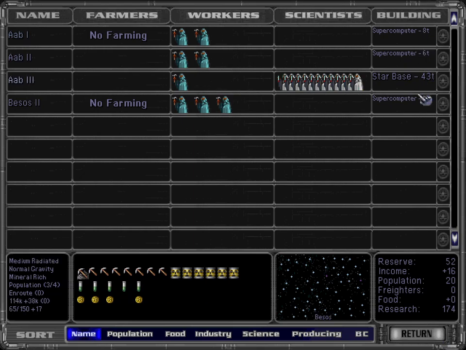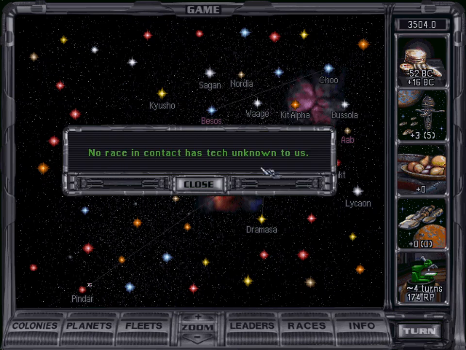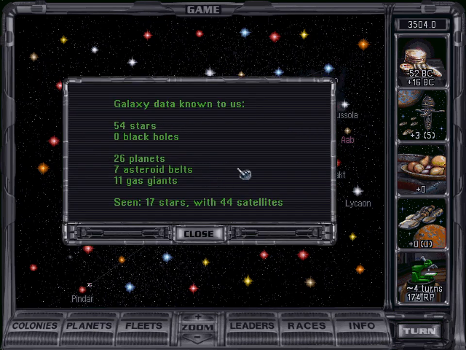8 turns, 6 turns, and 5 turns for the supercomputer. One other thing of the mod, or the patch, in fact, the 150 patch, if you press just 1 in the main screen, you get a tech report of your opponents, but we have no opponents in contact, so no race in contact has tech unknown to us. Also, number 2 you can press, no race in contact has sent spies against us. And 3 is some galaxy data.